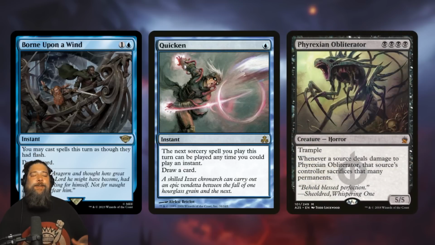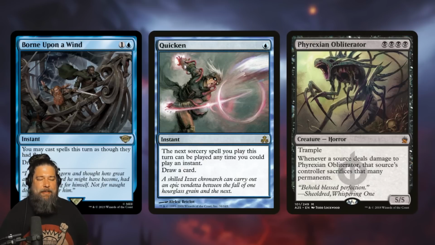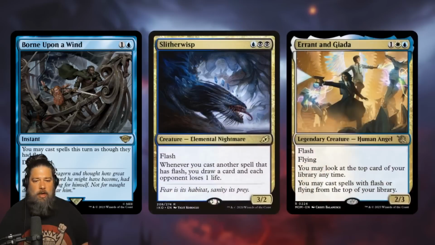But the ability to cast all of your things with flash for a turn can do some super cool things. So obviously the dream is, and this is something Quicken can't do, you're playing a game of Magic, you got the Borne Upon the Wind, your opponent attacks you with something big, and you're like, haha, Borne Upon the Wind, flash in Phyrexian Obliterator, block your thing, you gotta sacrifice all your stuff. That's stuff that none of these other versions can do. I guess Emergence Zone can do it, but again, you gotta sack a land, but Quicken is not gonna do that. That's something unique with Borne Upon the Wind.